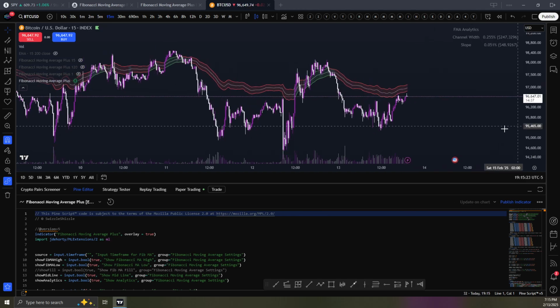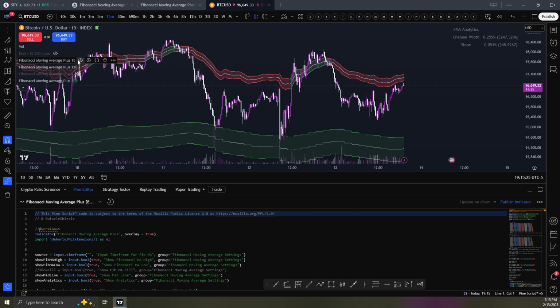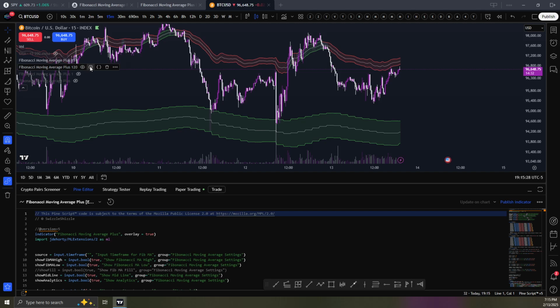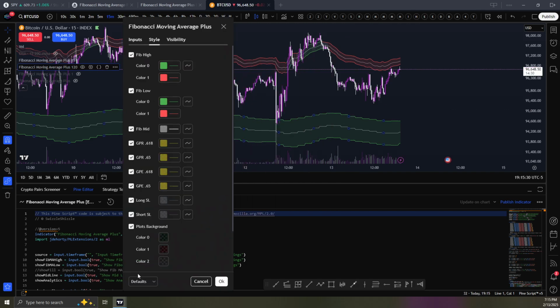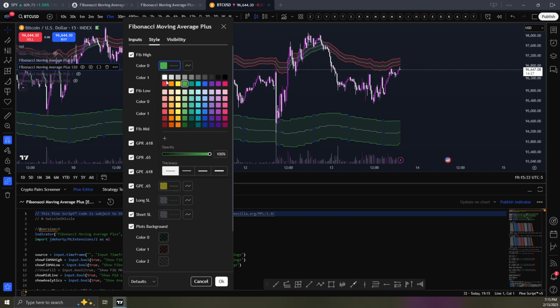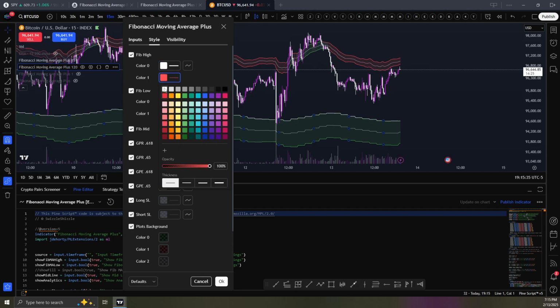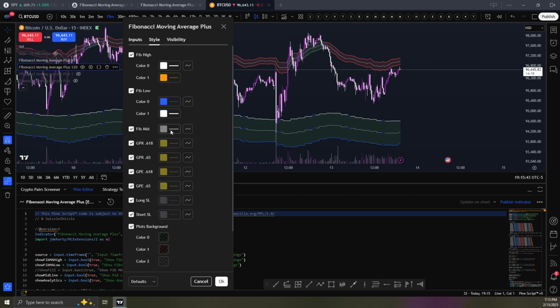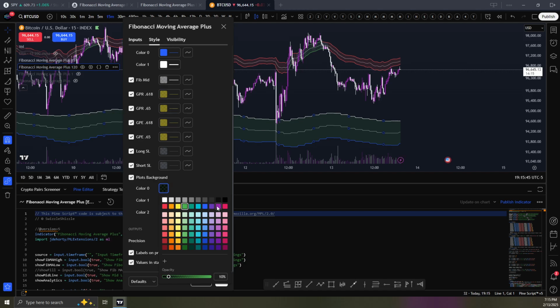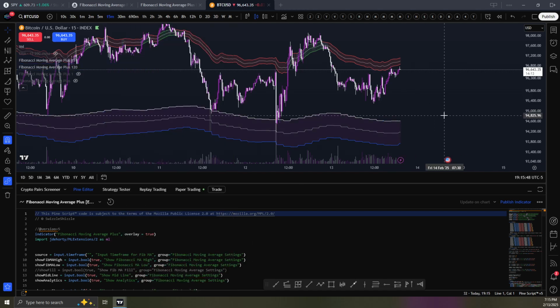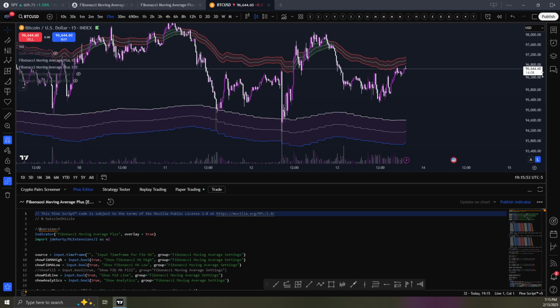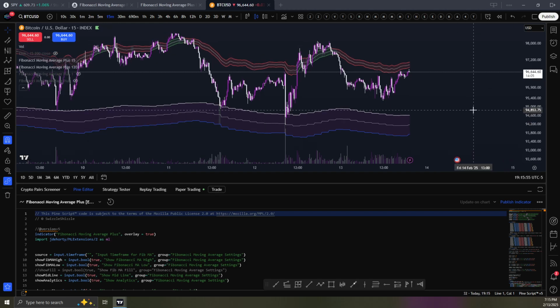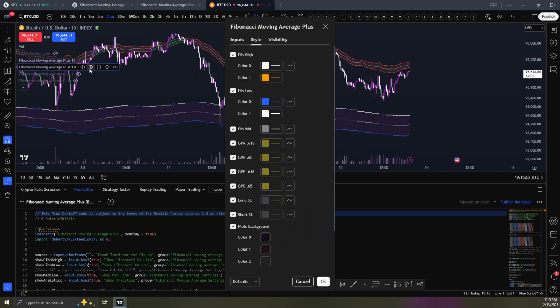I guess if you find two that you like using together, one way to differentiate them would maybe just be to have a different color combo for them. Yeah, like a different setup type thing. So you could set the color like that. Maybe your high time frame one looks something like that. That's not really a good color combo, but it's something. No, that's actually a good idea. I like that.